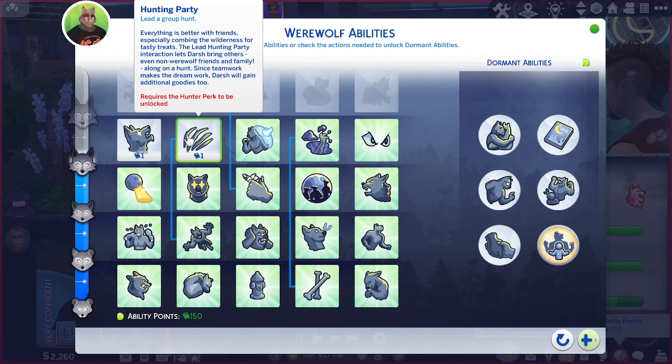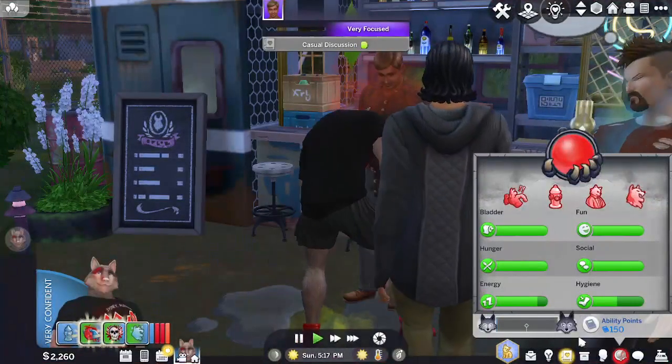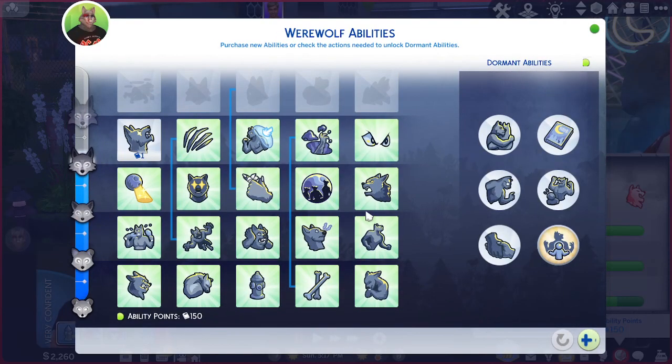This one is hunting party. Lead a group hunt. Everything is better with friends, especially combing the wilderness for tasty treats. Bring others, even non-werewolf friends and family, along on a hunt. Since teamwork makes the dream work, Dash will gain additional goodies too. That's cool. He doesn't have any friends though, but we'll have to give him some friends.